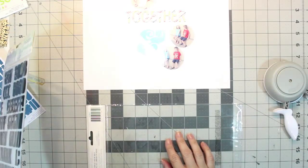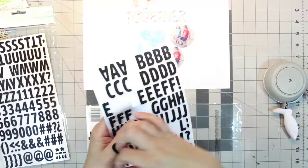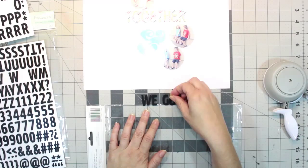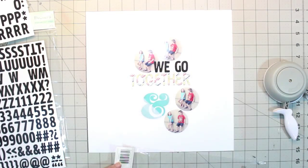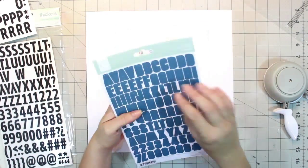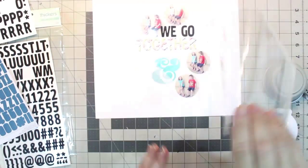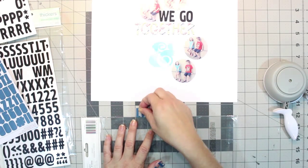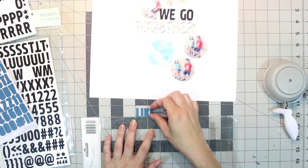And so I knew that I wanted "together" right there in the center of the page. So I went ahead and did it first to get it in place so that I could get the rest of the title on the layout. And you can see here I'm using some of the thicker packaging and placing the thickers right there on the edge, and that way I can line them up and get them on my layout without them being too crooked. I think they still ended up being a little crooked just because I tilted the packaging, but you know, it's okay. Nobody's going to measure. It doesn't have to be perfect, so it still looks good in the end, and that's all we care about.